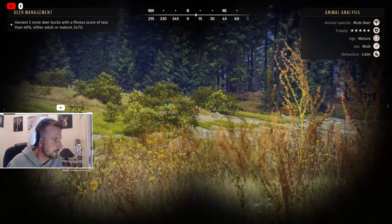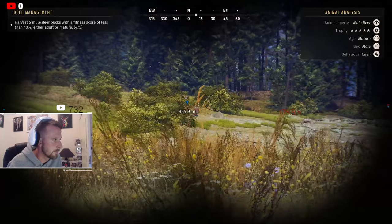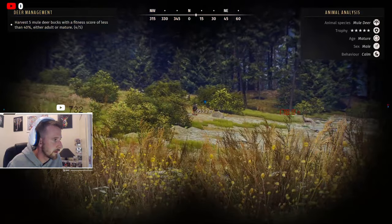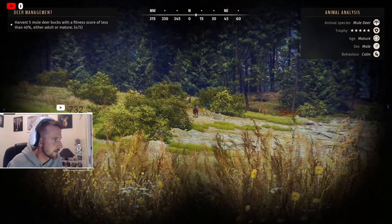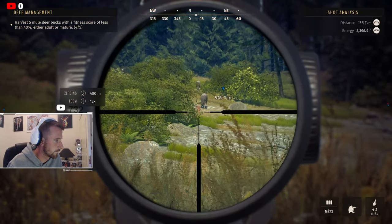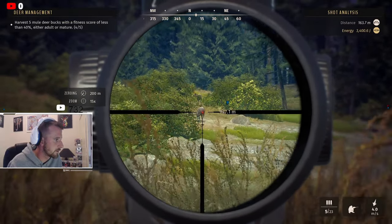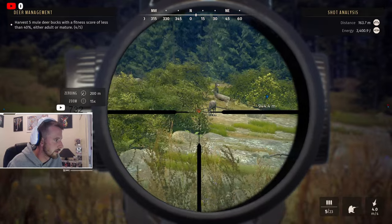Oh, I'm not taking a frontal shot. He's big, he's big — look at the size of him! The sheer size of him guys, I need him to turn broadside. The wind's good. If he just turns slightly broadside and gives us a shot I'm happy with that. I'm not taking that shot — look at the size of him, turn broadside mate. I could go for a frontal shot but I'll wait and see.